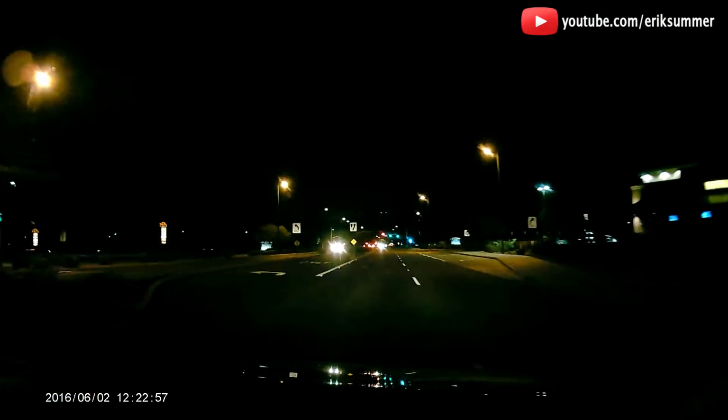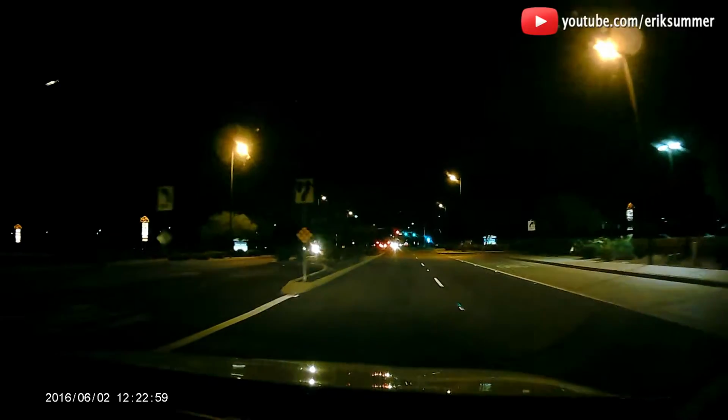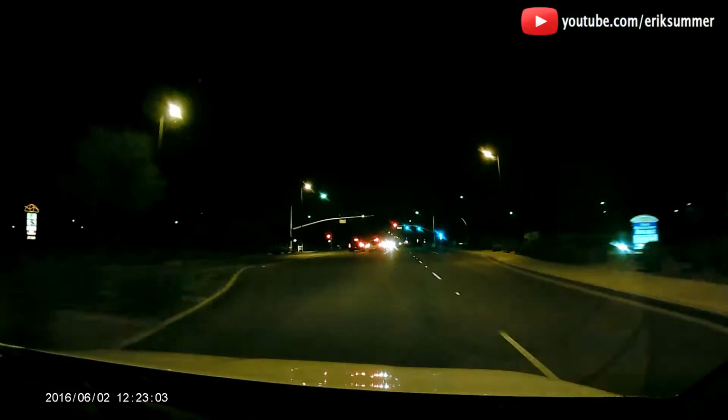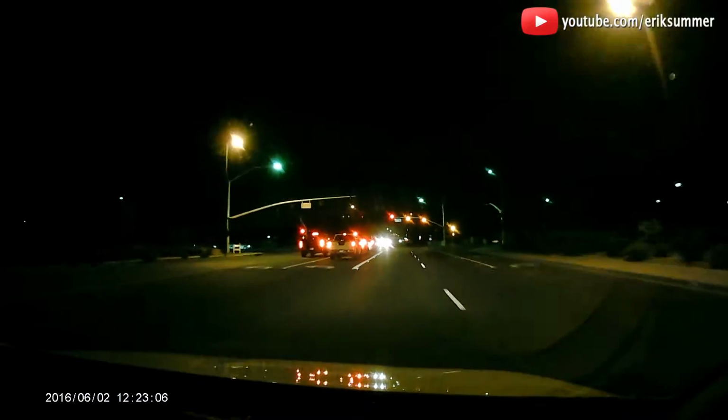This one has a 170 degree lens, which is great because it will capture more area in front of the camera, which is what you want, but it will make reading small text on a license plate a little bit harder to do. So that's my review on the toguard full HD dashcam.